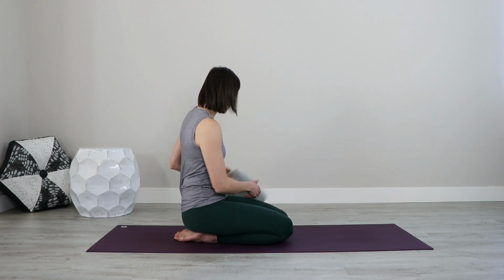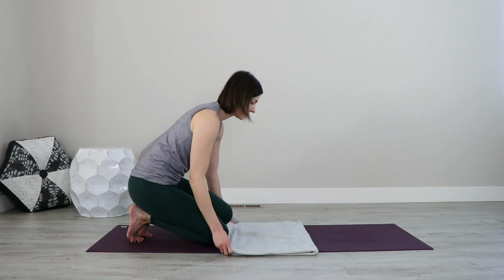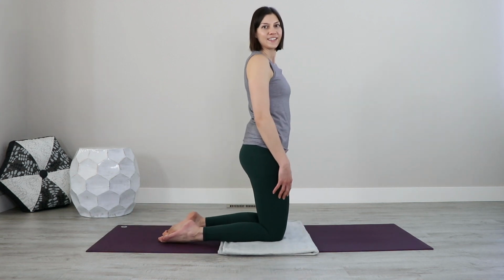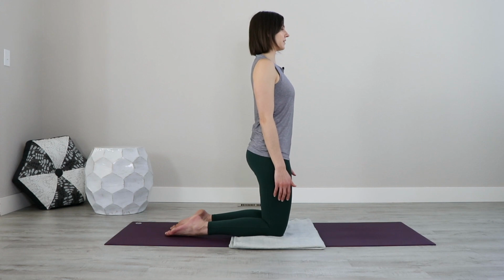And you might like some padding for your knees as you do this, as we'll be standing on the knees. So you can bring a blanket across the mat now for your knees if you're on a hard surface. And rest your knees here as you come into kneeling. Press down into the knees and the feet so that you feel stable here as you lift through the crown.